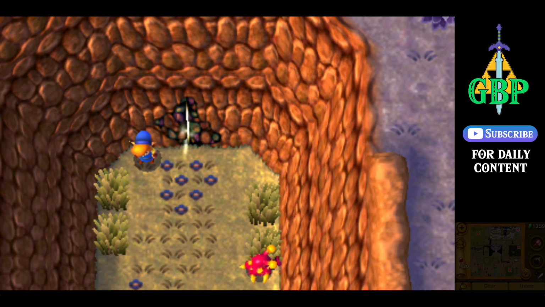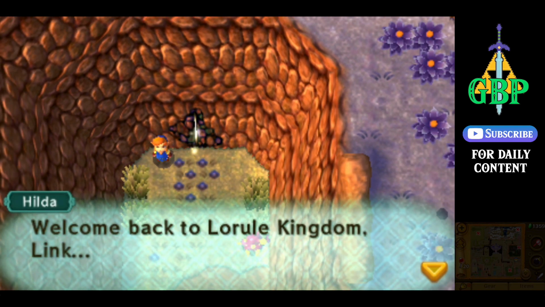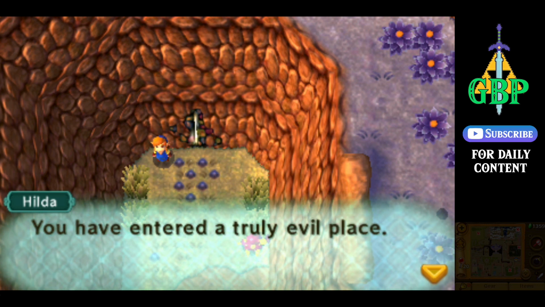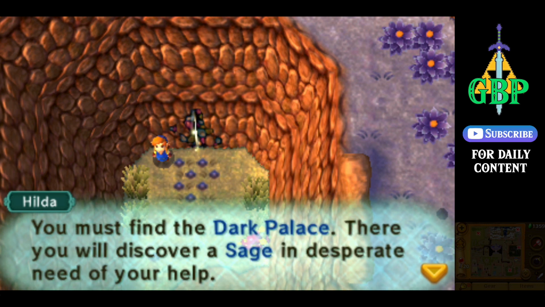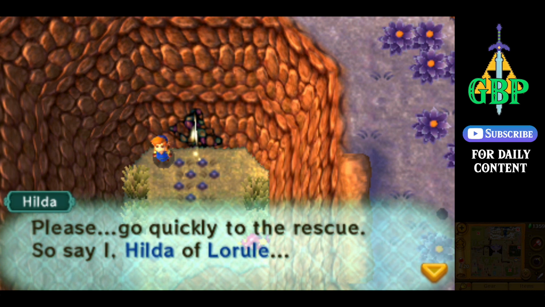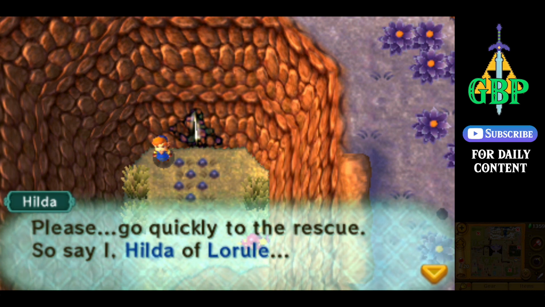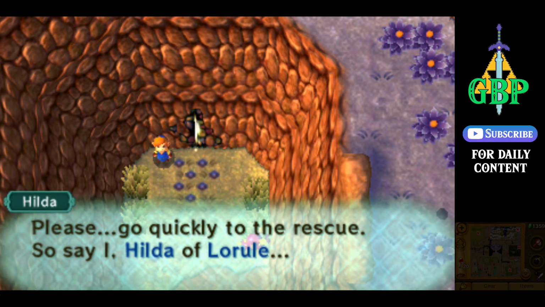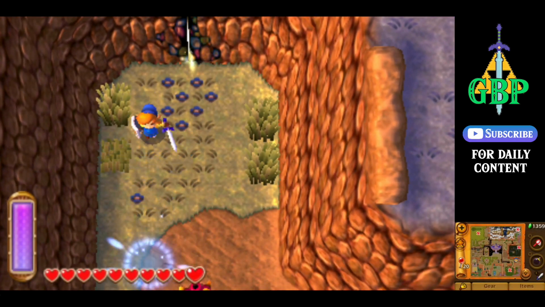Oh, is it Hilda? Hey. Welcome back to Lorule Kingdom, Link. You have entered a truly evil place. You must find the Dark Palace. There you will discover a sage in desperate need of your help. Please go quickly to the rescue. So say I, Hilda of Hyrule.